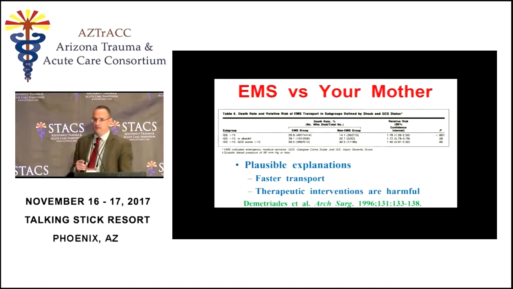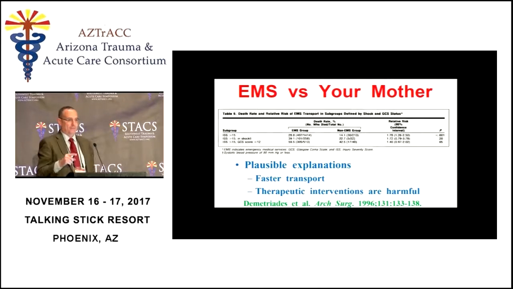Okay, this was done in Los Angeles, and it compared patients brought to the hospital either by EMS or anyone else, like your mother who loves you very much and holds you kindly and kisses you on the face when you're shot in the abdomen. Or perhaps the guy who shoots you puts you in his car and drives you directly to the hospital. Okay? Anyone else but EMS. This study shows for patients with ISS greater than 15 that you're twice as likely to live if somebody besides EMS takes you to the hospital than if EMS takes you to the hospital.